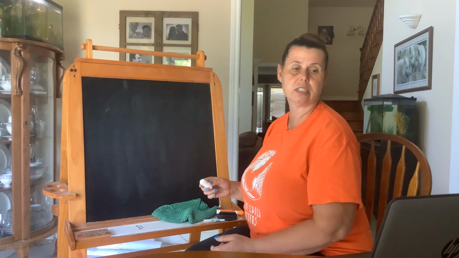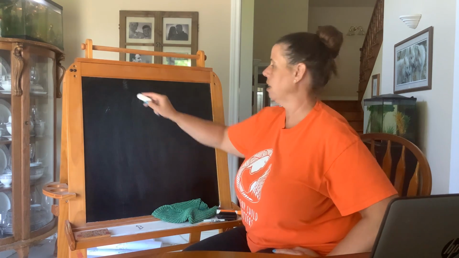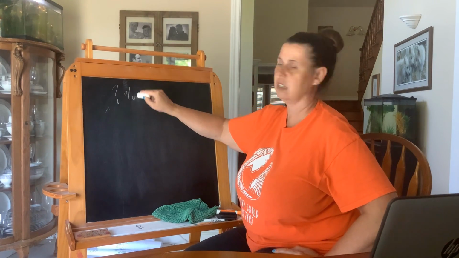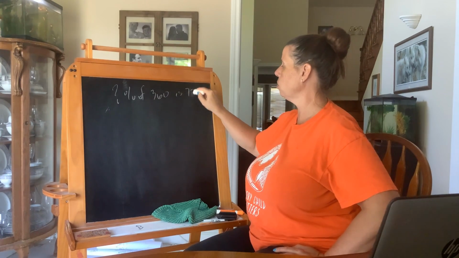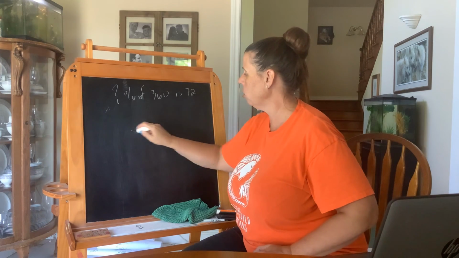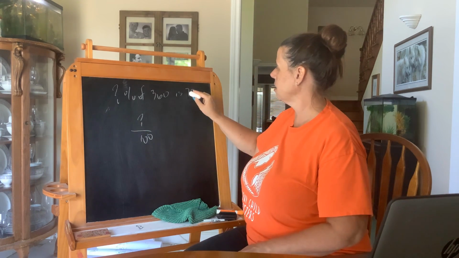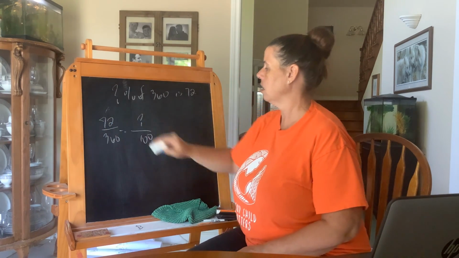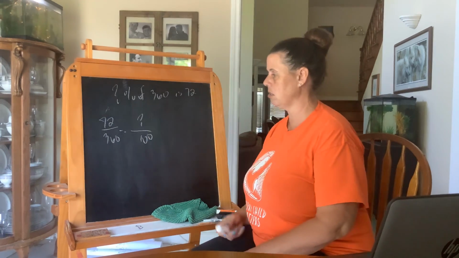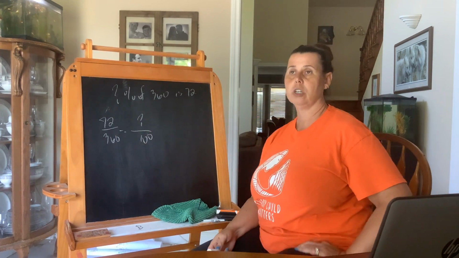What percent, was it this one that was tricky? What percent of 360 is 72? Okay, so we know that it's what percent, I don't know what the percent is. So 72 and 360. Okay, so I can't get from 360 to 100. 72, what goes into 72? Well, 2 does.